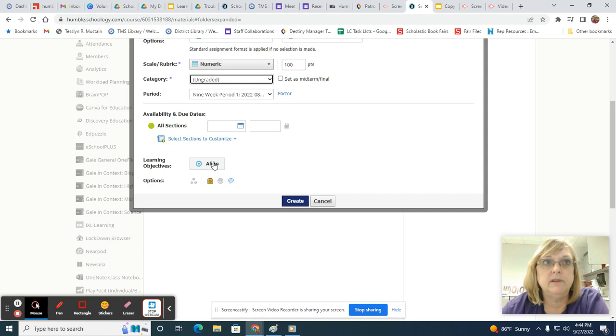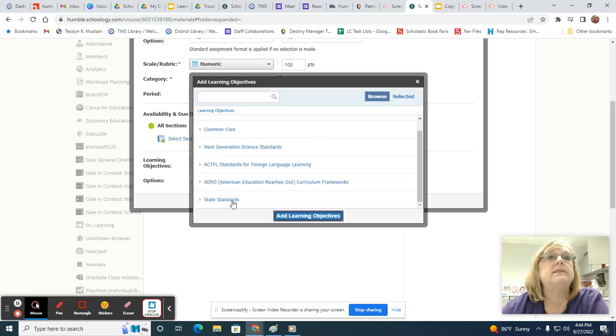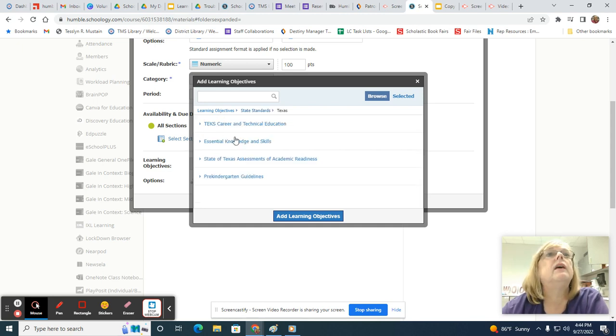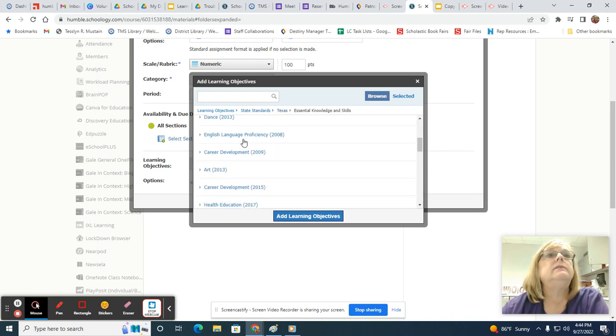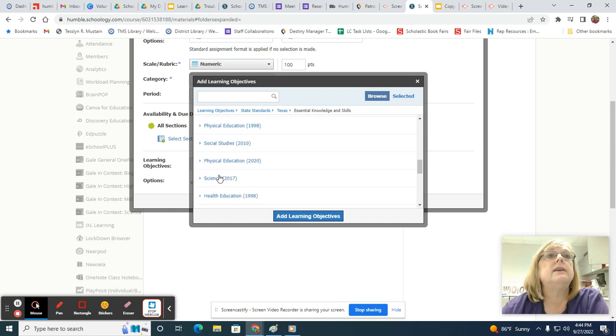So this time, I'm going to align to my state standards, Texas Essential Knowledge and Skills. Scroll down until I come to science. And this activity is a grade 8.